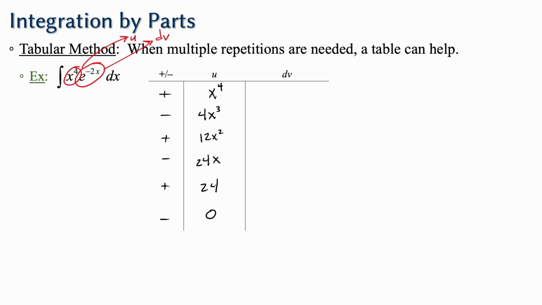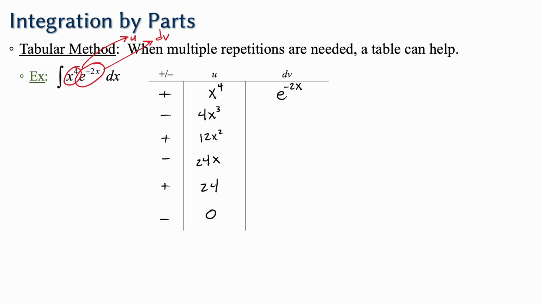Now, if you haven't noticed, you actually don't end up using this one, but it's good to have the pattern. Likewise, you don't actually end up using this one. These parts of the table, you don't really get to use since you're going diagonally, but you definitely want to fill them out. So dv is e to the negative 2x. Now, we have to be really careful here when we find our antiderivatives. We want to make sure as we do this, we get the right piece in the right place.